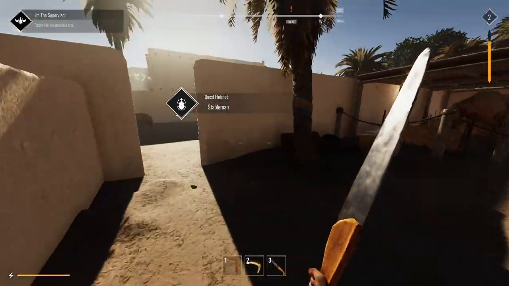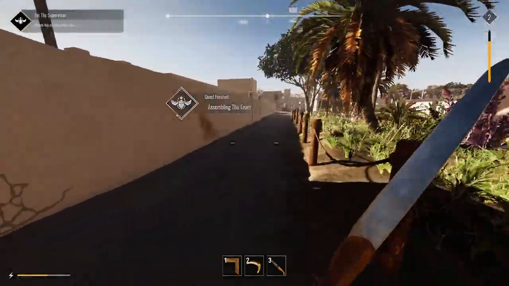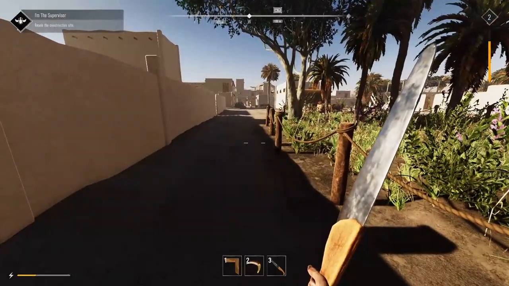Alright, there we go. So I've got my workers. I've got to reach the construction site now. So we've got to build a big shrine. So, what have they got? No, you haven't got a map on this.